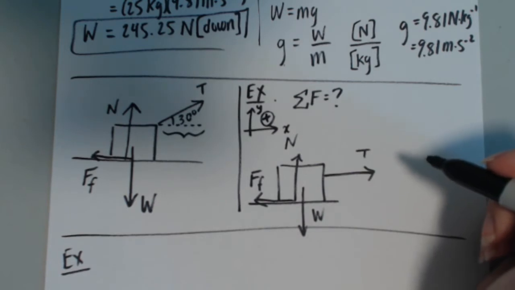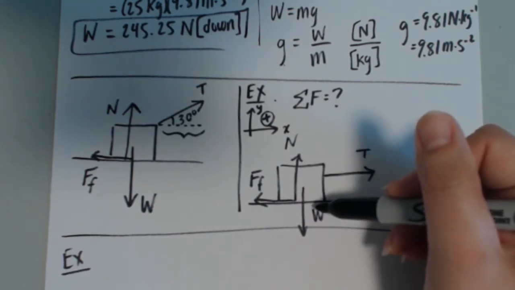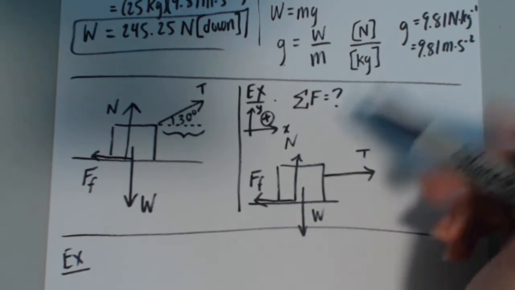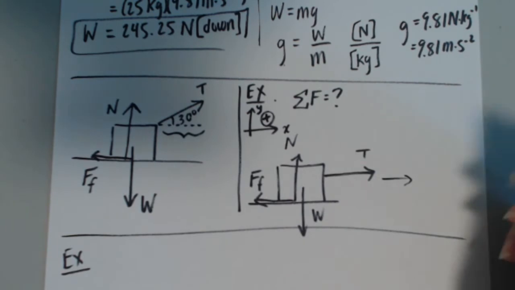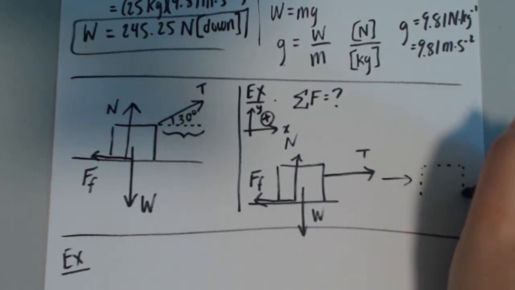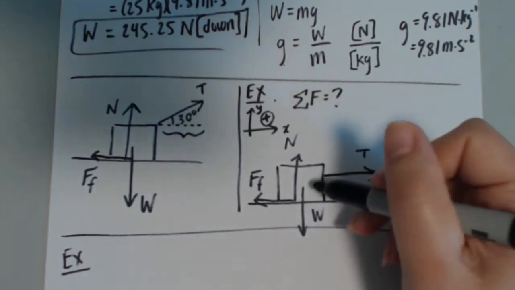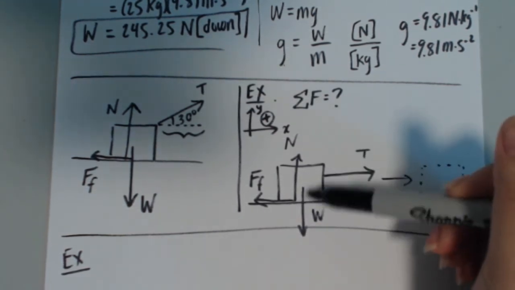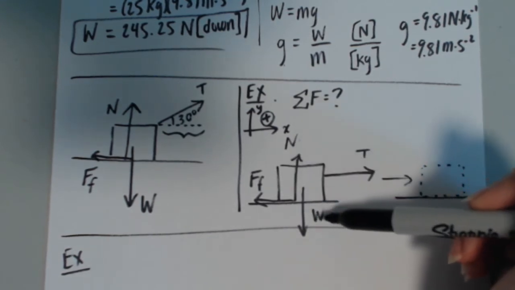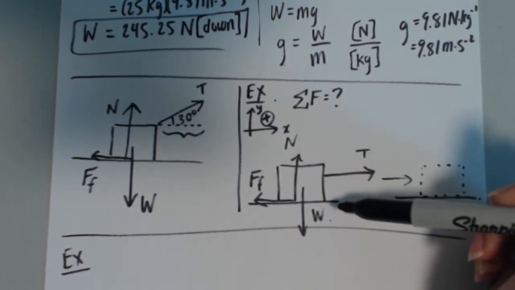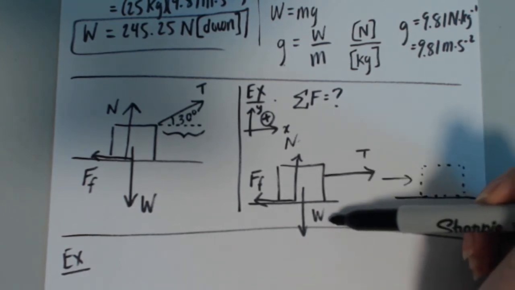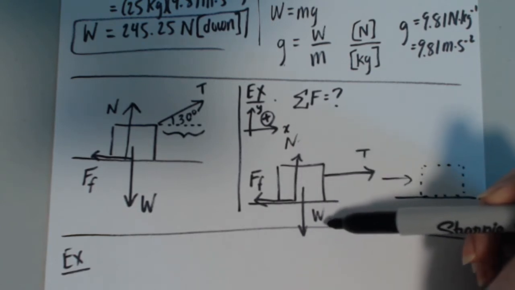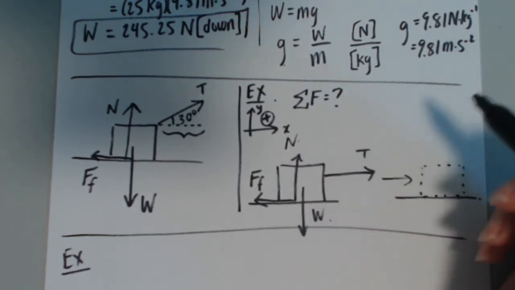Now, in the y direction, there's only 2 forces acting. Now, you might say, okay, well, there's only 2 forces acting in the x direction too. But the difference is this box is getting moved to the right. At some later point in time, it's going to be over here, right? But at no point throughout its motion is this box going to be accelerating up or down. So I know that the normal force and the weight force are going to equally balance one another. N is equal to W. And so what that means is because they have the same magnitude and they're going in opposite directions, therefore the net force in the y direction is 0.